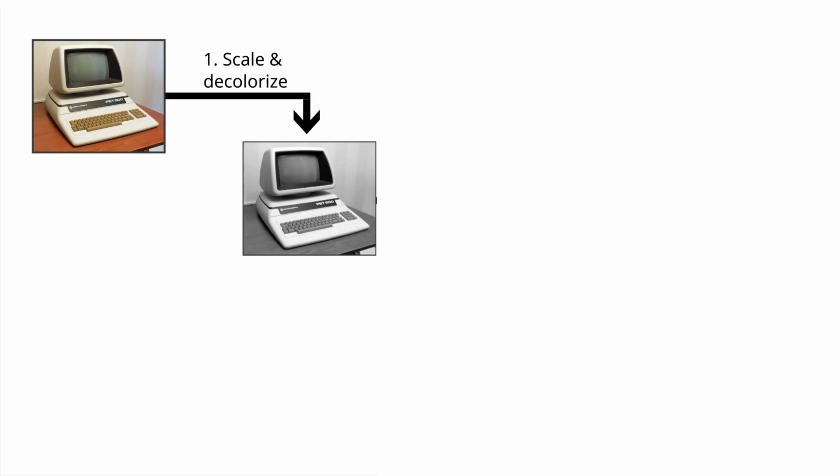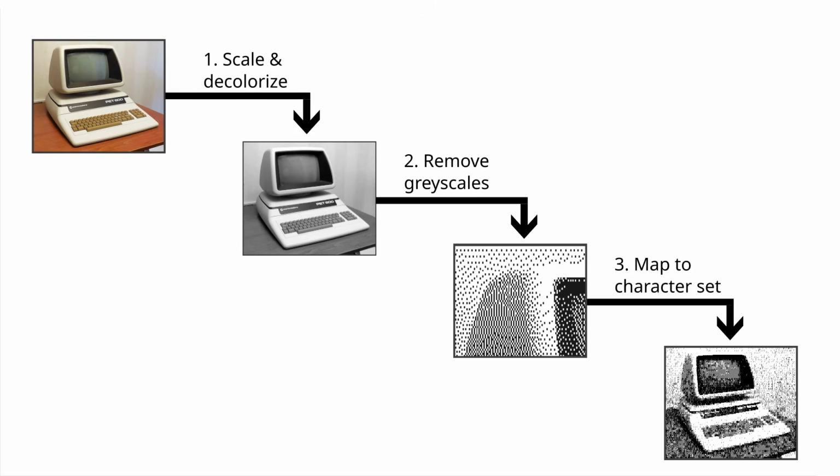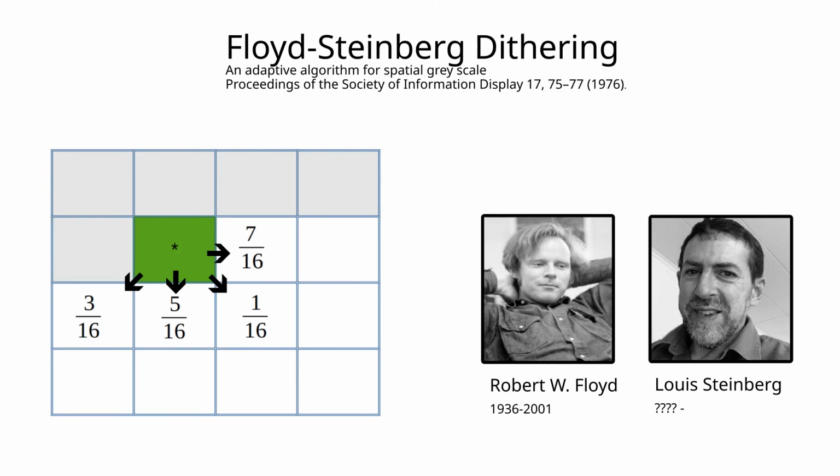Basically, there are 3 steps. The first is removal of the color information. The second is an approximation in which the grayscales are replaced with a black and white dot pattern. And the last is mapping the dot pattern onto the Pet character set. The first step is trivial, so I'll skip that.